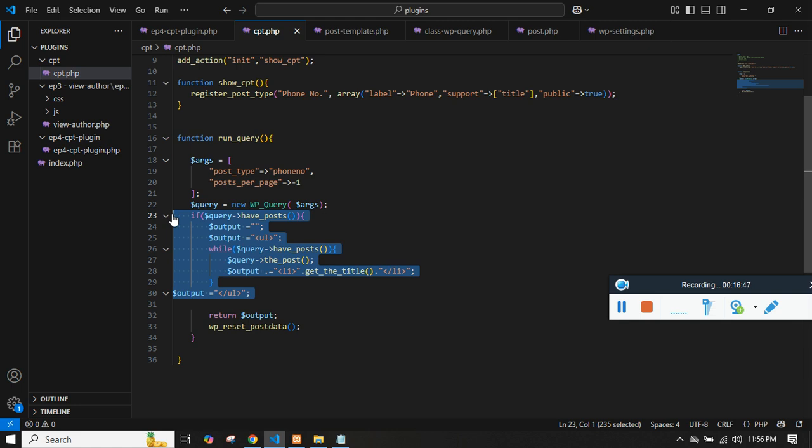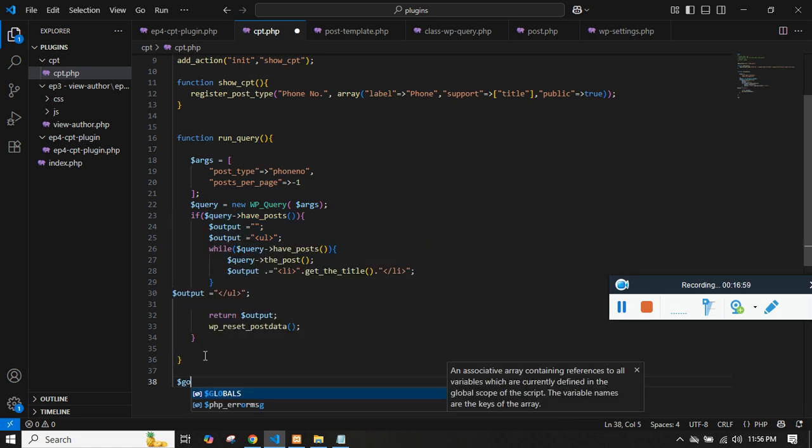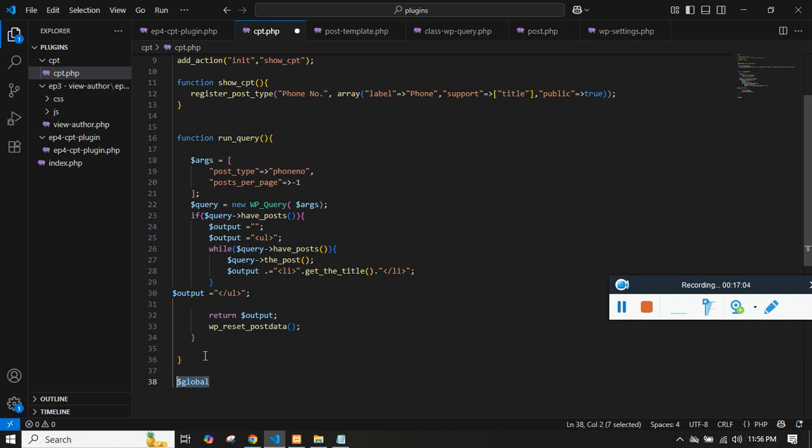WordPress usually has an internal query system which is run by the keyword global, which we have already used in the previous example. WordPress uses this global to internally run a query and display the data for you. But if you leave this unclosed, these modifications will also affect the global variable. That's the reason it's recommended to close this WP query.